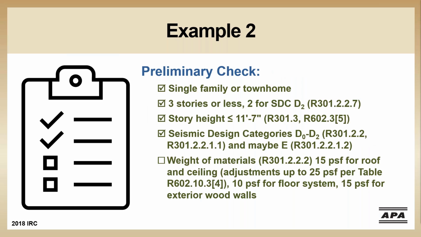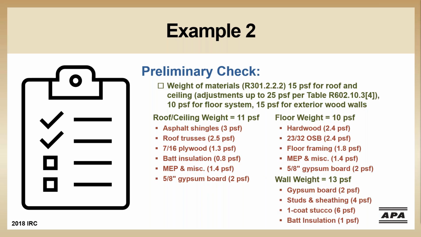Going back to that preliminary checklist, we're meeting most of the preliminary checks. Let's take a look at our unit weights for the different building systems or assemblies. This home is going to have asphalt shingles over a layer of OSB roof sheathing. So we've got lightweight plated trusses in the roof and a classic gyp or gypsum board ceiling below that. All in, we're sitting at around 11 pounds per square foot. Now, if you add in an allowance for a re-roof, we'll be just under our 15 pounds per square foot limit.